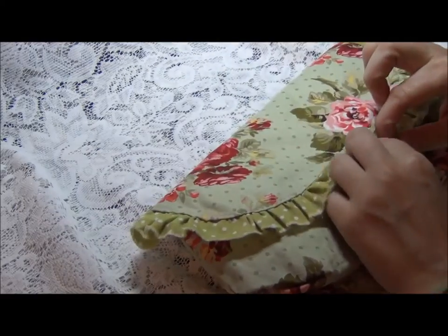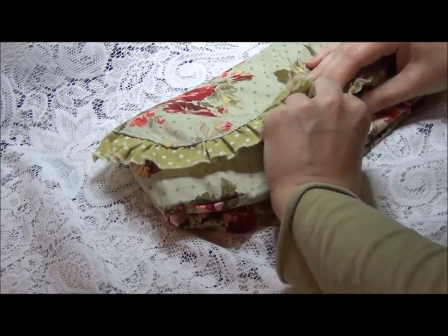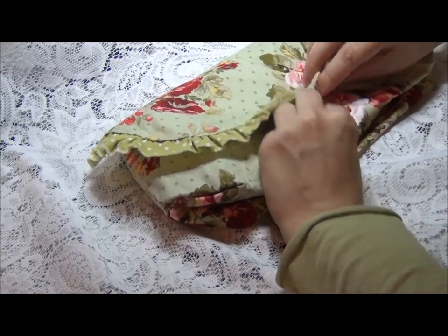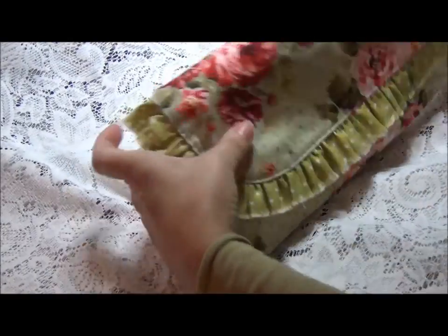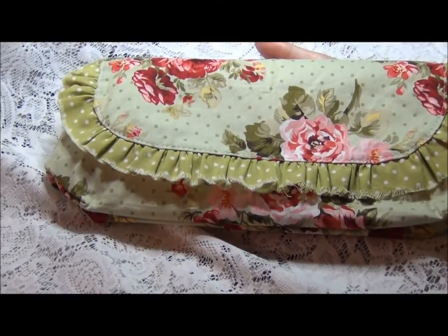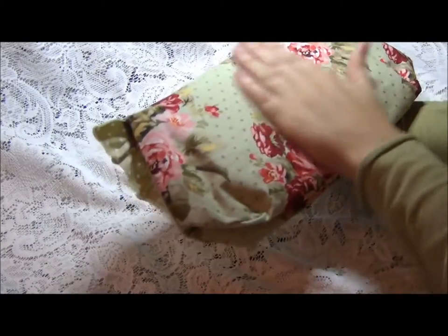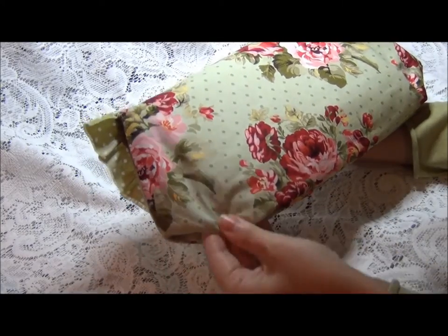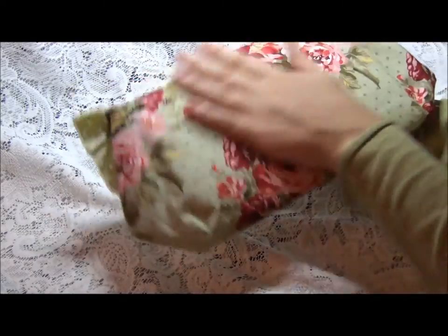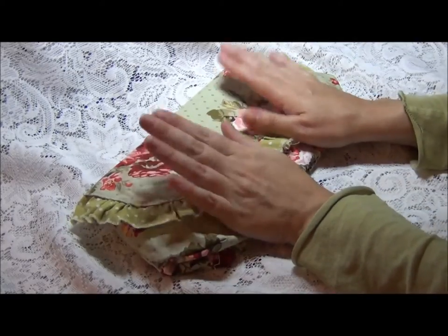So, and it buttons. It's supposed to button them. Let's see. Yes, it does. So really cute, right? I really like that project. That was fun, although a little bit challenging, but I really, really like how it came out. Really good project.